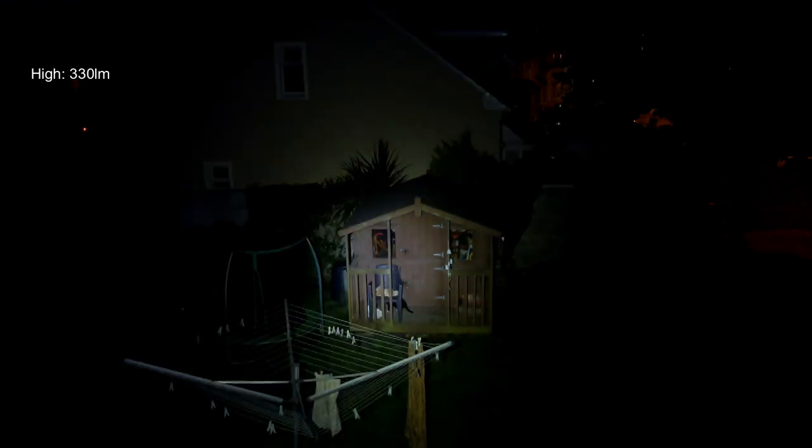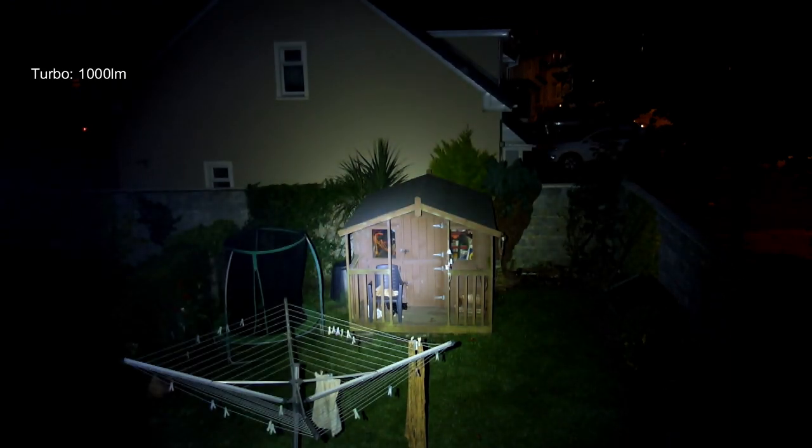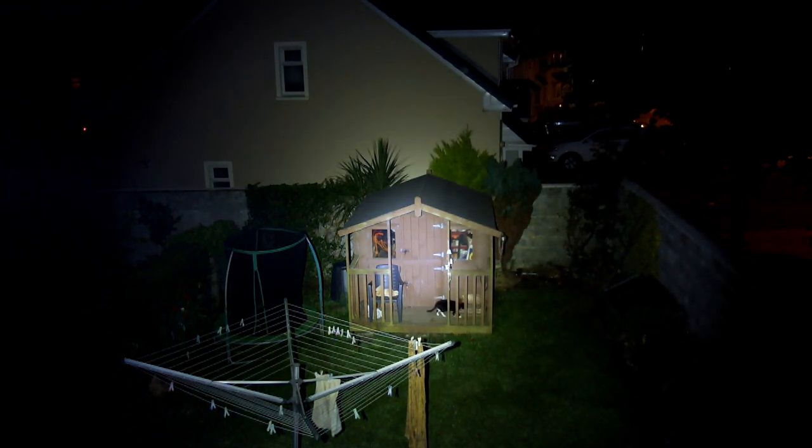Now we're going to go through the beam shots, to start off at the mid-level. This torch has a bit of range, it's a bit more focused. We move up to the high point now, you see that it is pushing more to the middle than the outer edges. You do get a bit of spread at the higher power levels. Cat doesn't seem too impressed on that one.